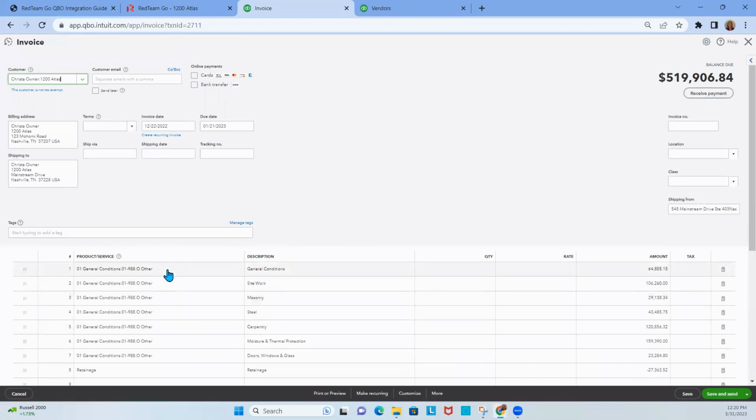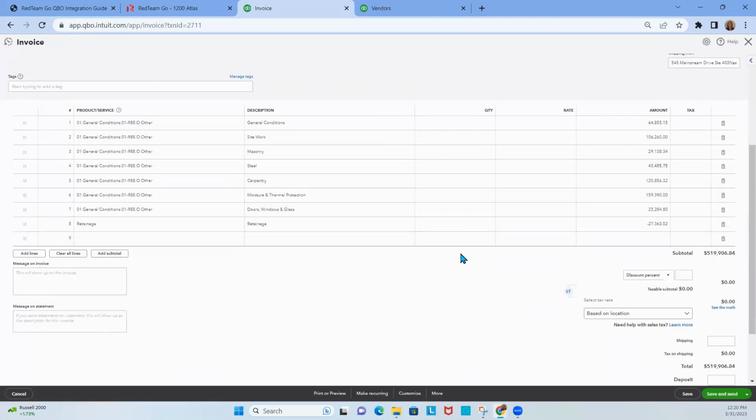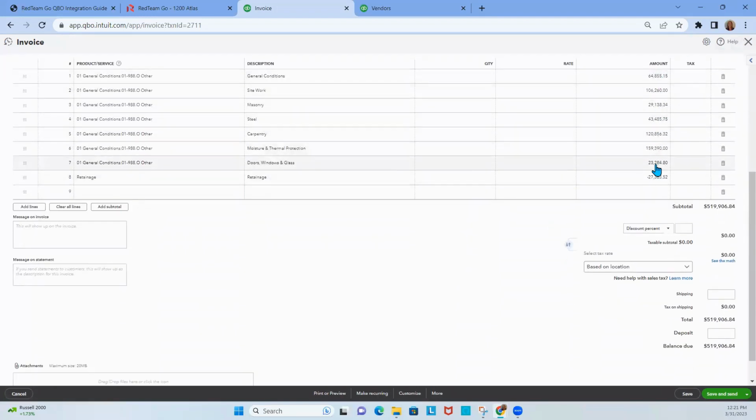And you're going to be able to see all the line items, the site work, the masonry, and how much the items are, and then the retainage of 27,000 taken out and moved to the balance sheet, so that it's only showing the receivable for the 519.